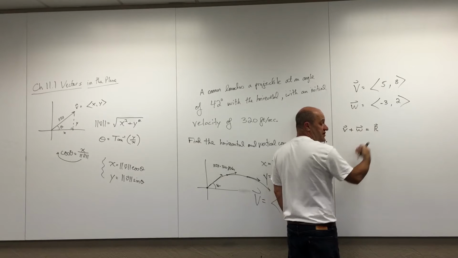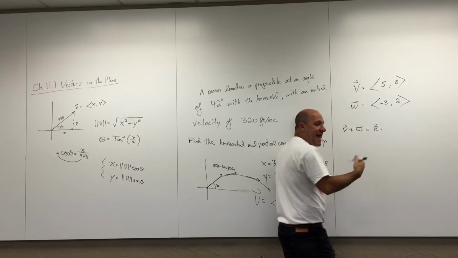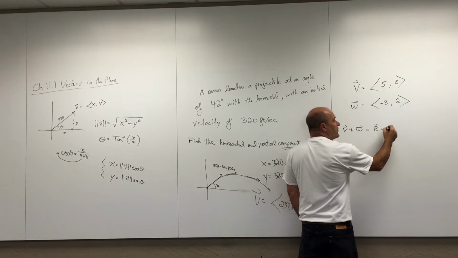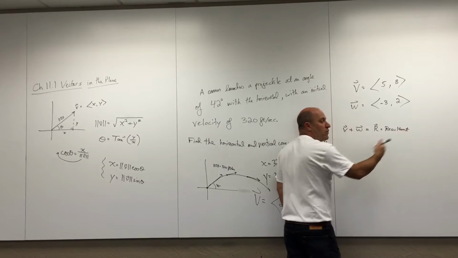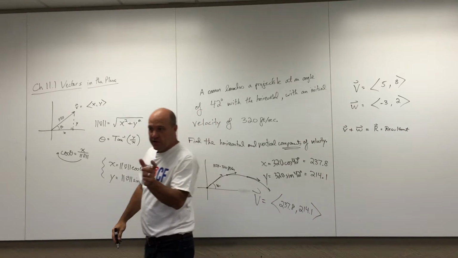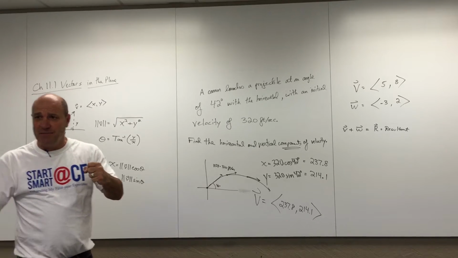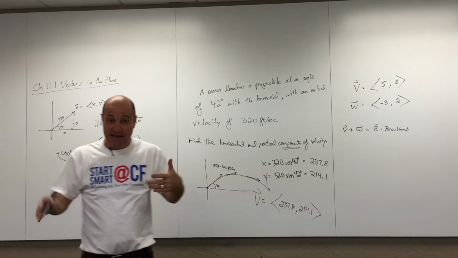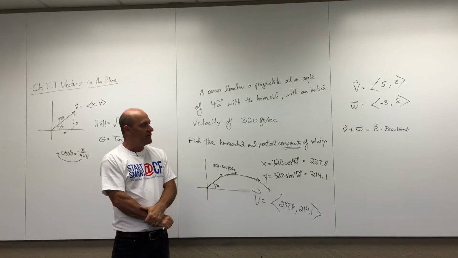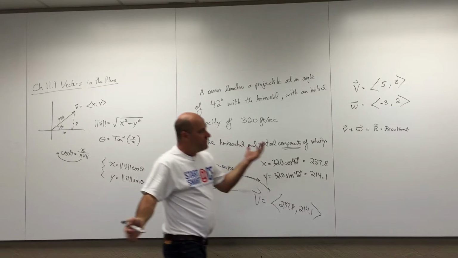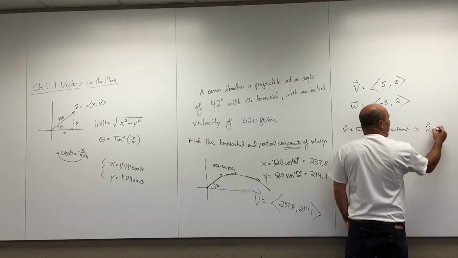When you add two vectors, you get a vector. I use the letter R because when we add two vectors, we often call the answer the resultant. So I just named it R for resultant. That word resultant is the sum of two vectors. If someone says find the resultant, they mean add the vectors. They might not even say add the vectors, but if they say find the resultant, you're adding the two vectors. So watch how easy this is. Vector R is the resultant.